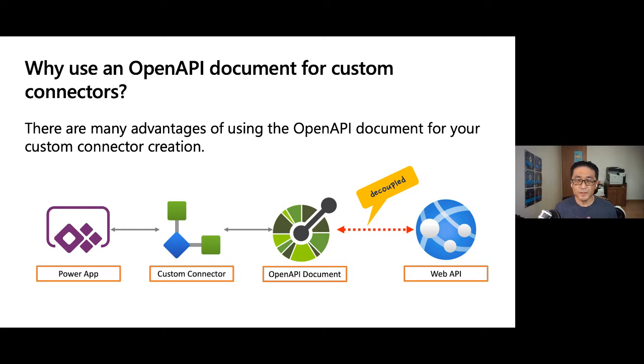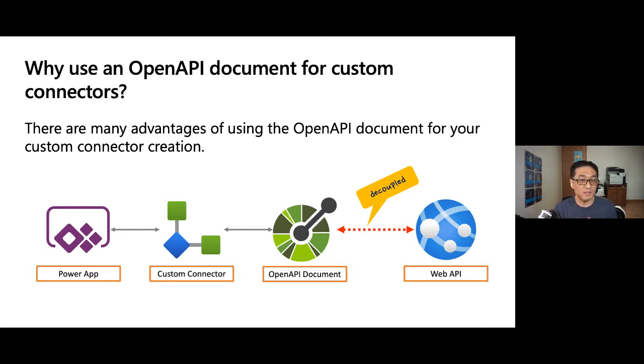Also, the OpenAPI document is the contract. It has all the definition. It doesn't have any implementation in it.